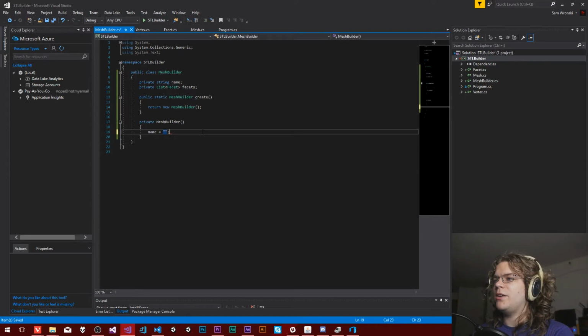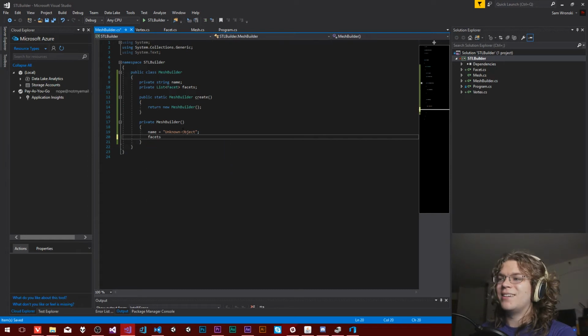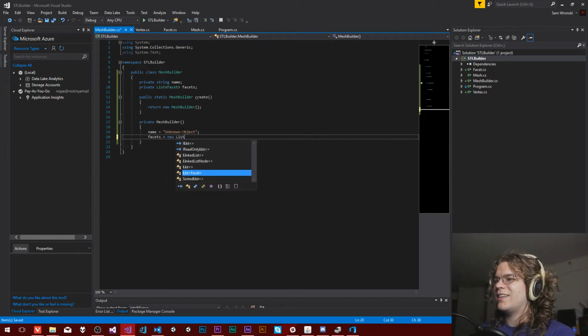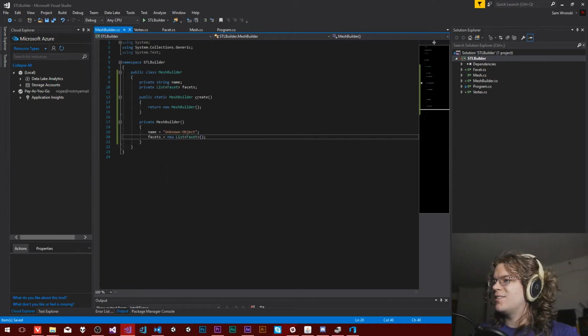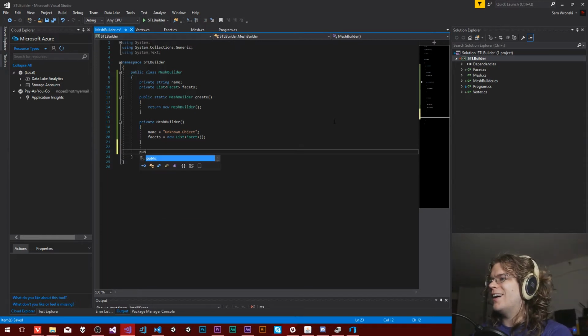We'll set the name equal to some unknown object, and I'm going to put a dash in there just because spaces tend to lead to problems that I don't want to deal with, so we're going to catch those before they get to us. All right. And then we just create an empty list of facets. So basic builder, I guess.